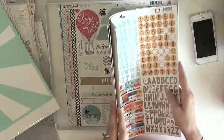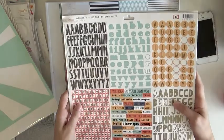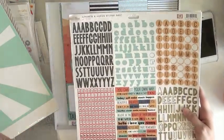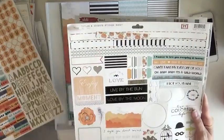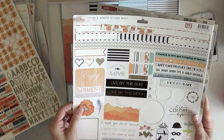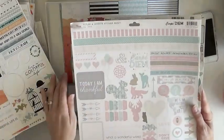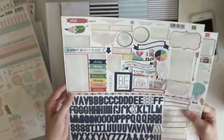And then I have some alphabet word and sticker sheets. I don't even know that I'm going to use all of these, but I did pull them out. And this is where you'll see that I'm going way beyond what was called for on the sketch, but that's okay. So I have the alphabet and word sticker sheet from 77 and Glitz. I have the titles and accents sticker sheet for Carpe Diem. This is from Photo Freedom Volume 2, and it was Echo Park.